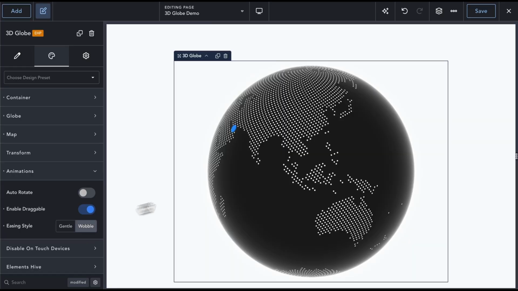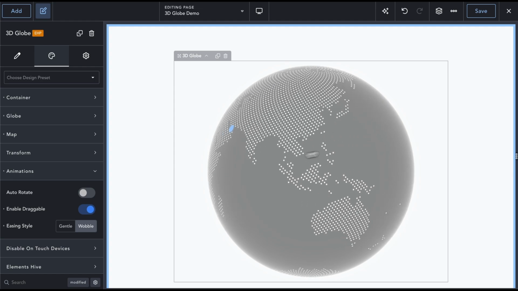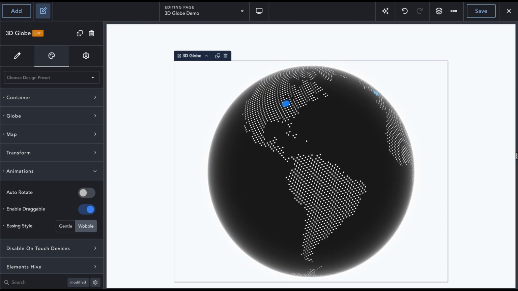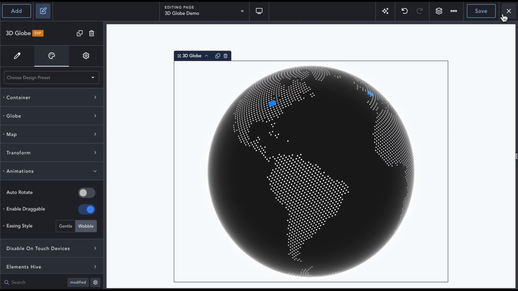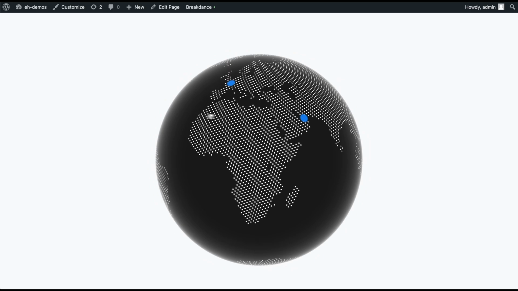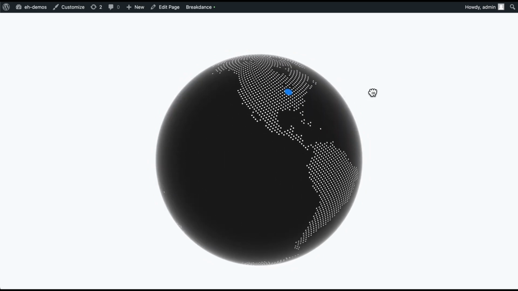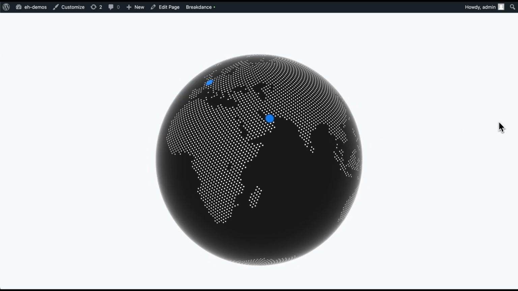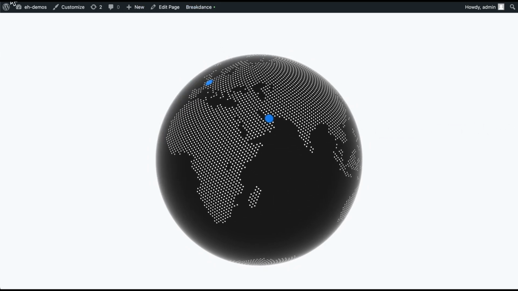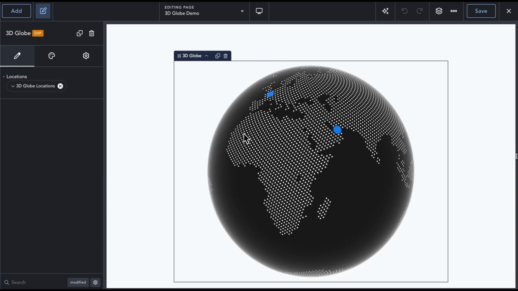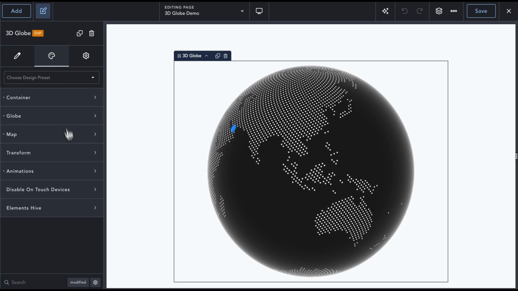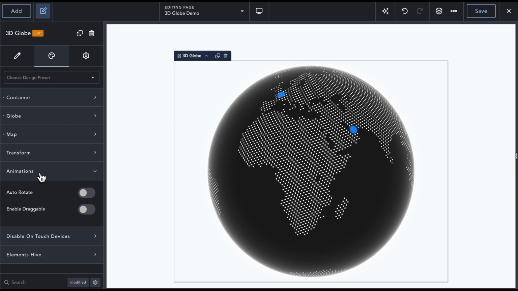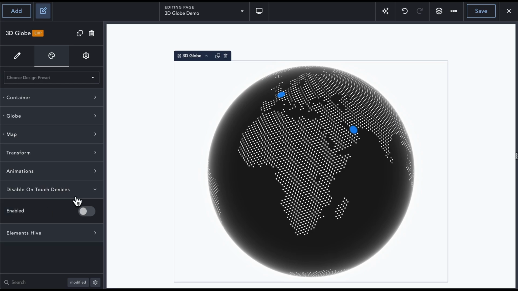Once enabled, you can also choose between different easings that will change how the interaction looks and feels. The last setting is common to all WebGL elements and extensions in Elements Hive and allows you to disable the loading of the element and its code dependencies on touch devices.